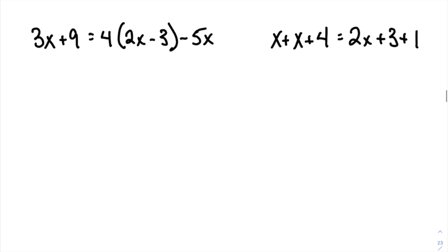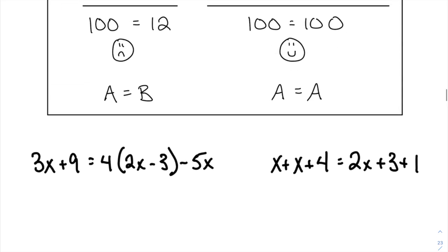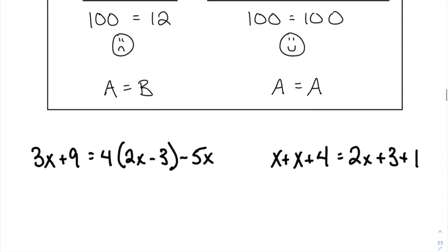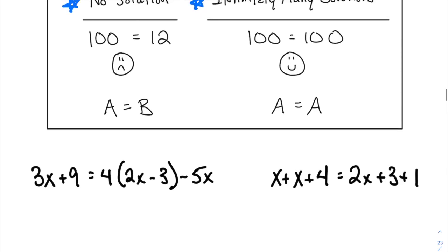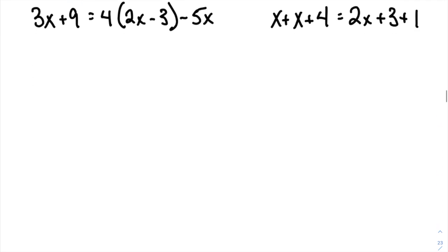Let me show you what those look like in practice, and I'm going to explain this frowny face and the smiley face as well. I should be careful. This frowny face doesn't mean that no solution is bad. No solution is just an answer. If you get it correct, and it's not solvable, then good for you. So no frowny face is needed, but I indicated that because the two sides do not match up. So look at these two examples.